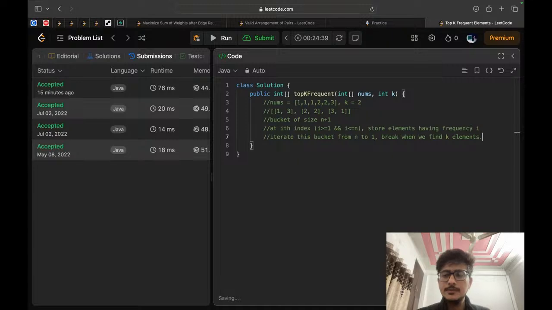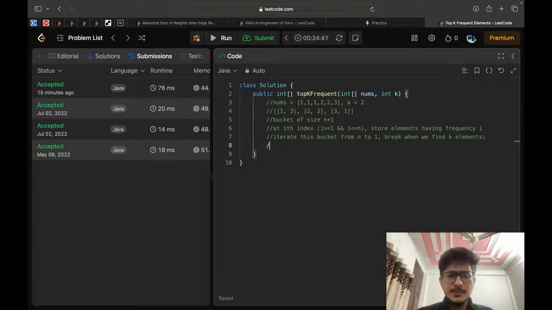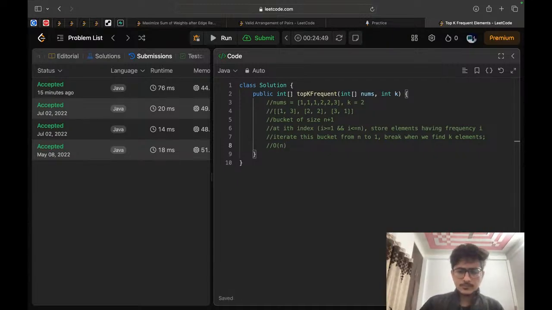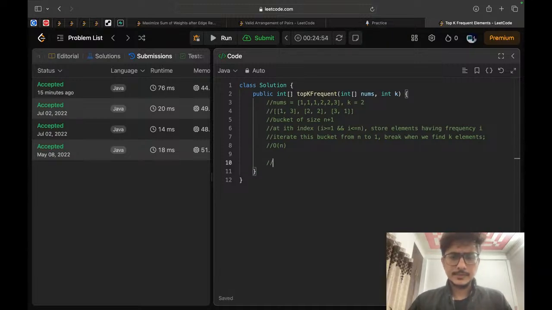I think it's a pretty good approach. This will have a complexity of big O of n. So let's just implement this bucket approach.